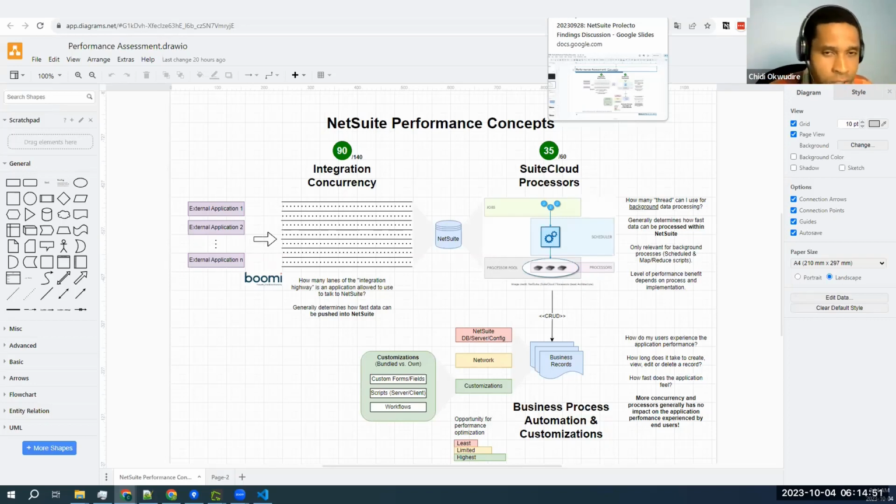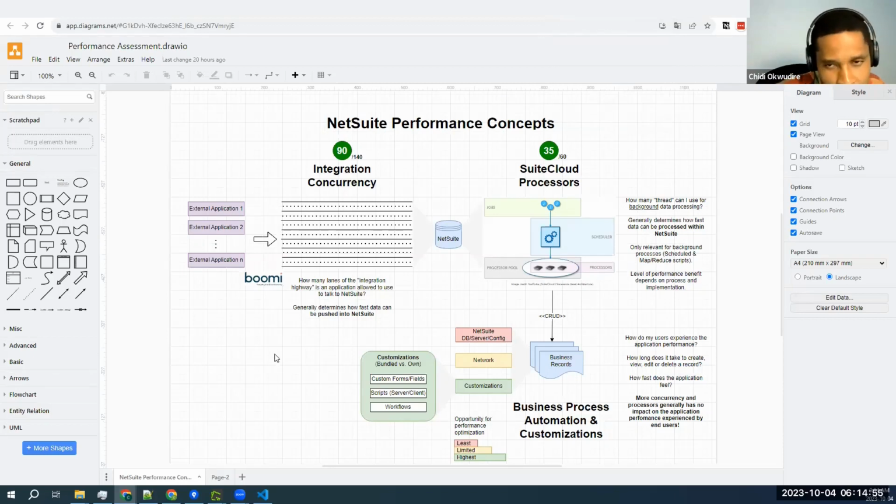So to answer those questions or give insights, we need to first get grounded in what exactly are the domains of NetSuite performance. I'd like to walk you through three main areas, and then we'll deep dive each one of them and highlight the main findings, and then end with a conversation about an architecture that we're proposing that would help us leverage the investment we've made in NetSuite. But first, let me get you centered on this.